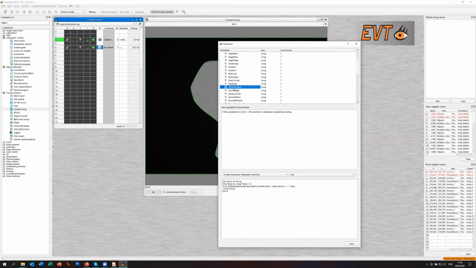You simply can click on this one, and you immediately get this script snippet, which you can copy from here into your script to access these parameters, either to prepare your output for your robot vision task, or whatever you have to do with it, or if you don't find the right pattern or whatever. You have full access with the script interpreter to all kinds of stuff of the iVision software. This is really powerful.